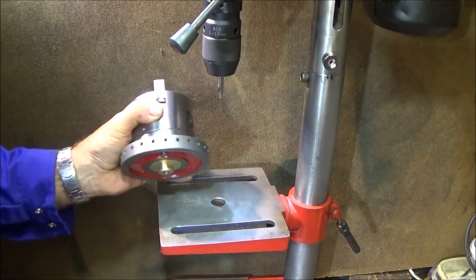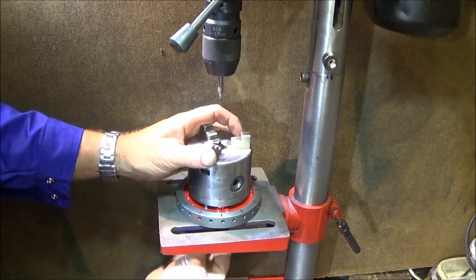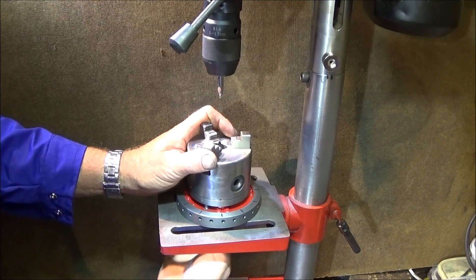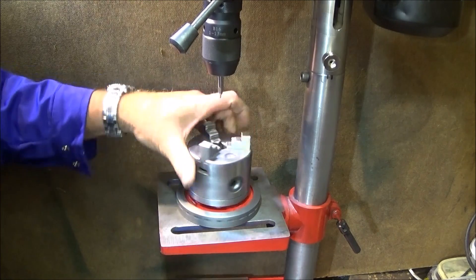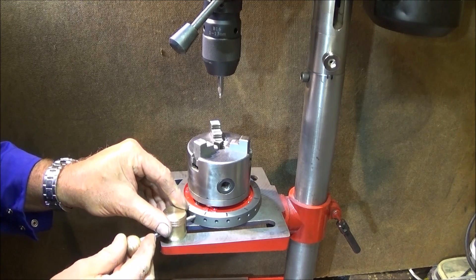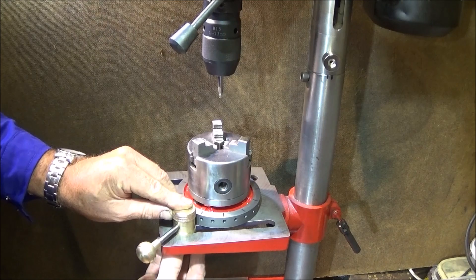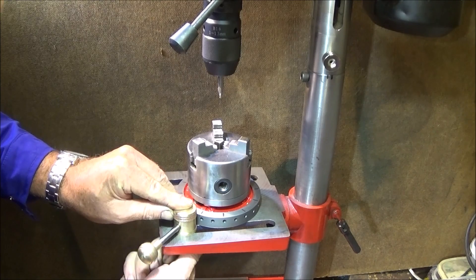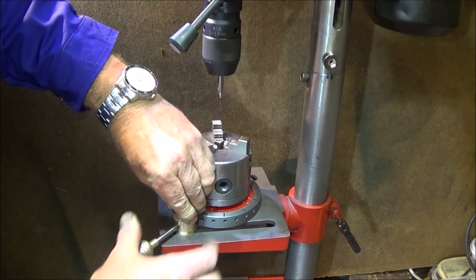Make sure the drilling table is clean and the back face of the indexing plate is clean, then that one drops in the centre and the washer and Allen bolt screw in from the underside. The best way to fit the pin assembly is to put it into one of the holes — the bolt goes up through the slot of the table, then the washer and Allen bolt go on the underside. You hold it in place while you tighten it, and that's why I put a knurl around the diameter of that one. Just tighten that up and it's ready to go.